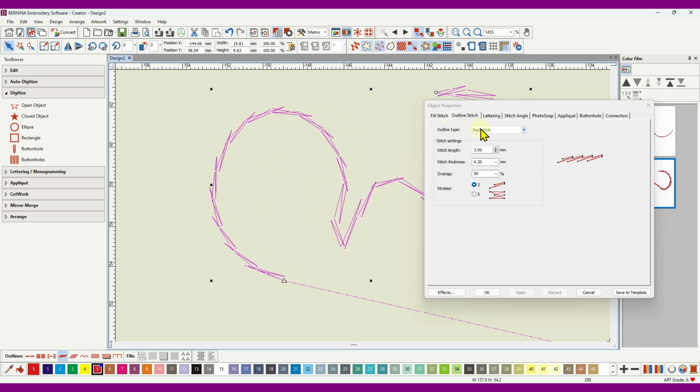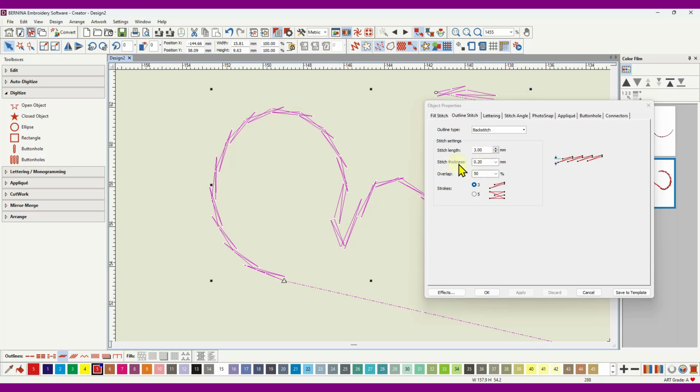So choosing which stitch you're using for a particular shape is what you need to think about. There are a few more options in backstitch in the properties. By default, its stitch length is 3 millimeters. I'm going to leave it at the default.